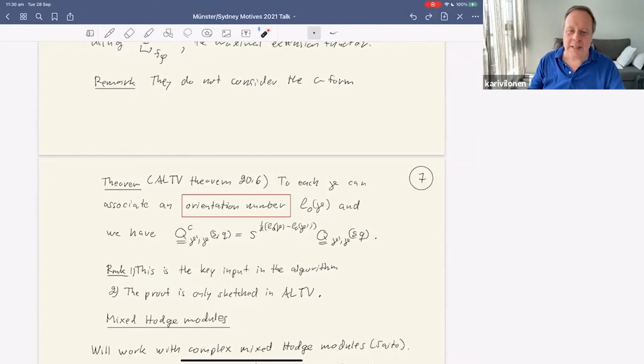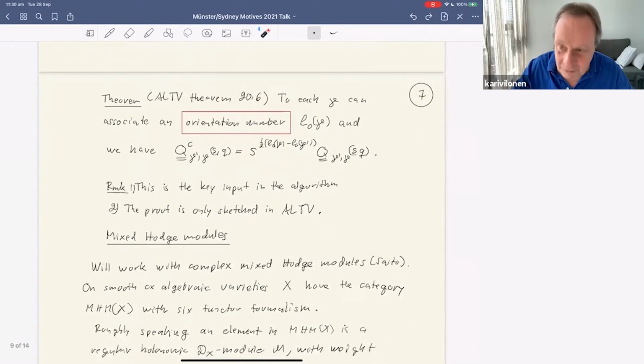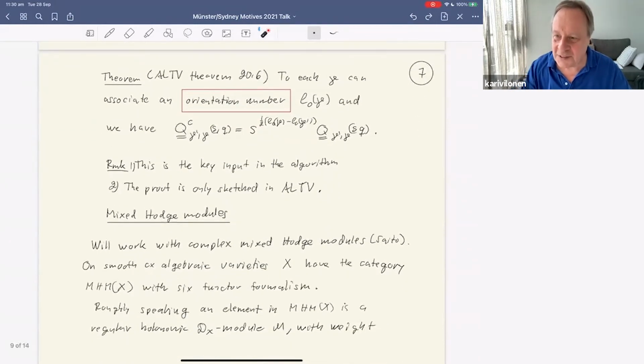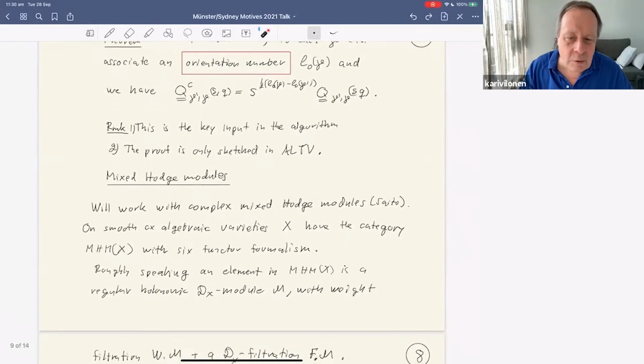So you'll see when we come to the Hodge thing, it's something that I wouldn't have expected. Had we not known this result, theorem 20.6, we would have never proved our theorem, the thing that Dougal and I proved, because we would have never guessed that it's this simple. That's the point. So okay.